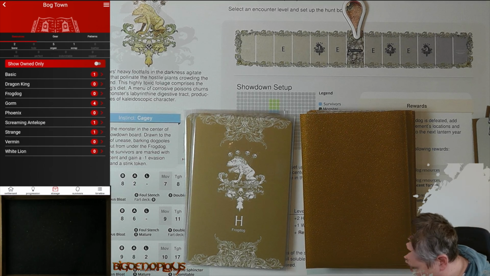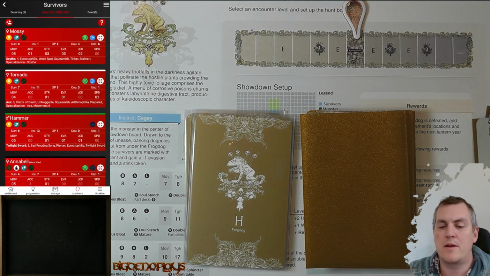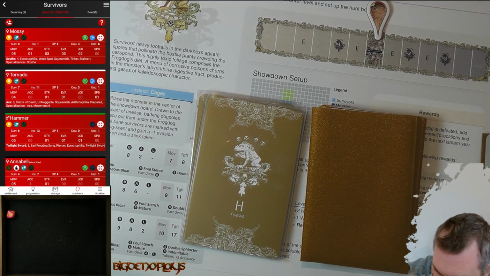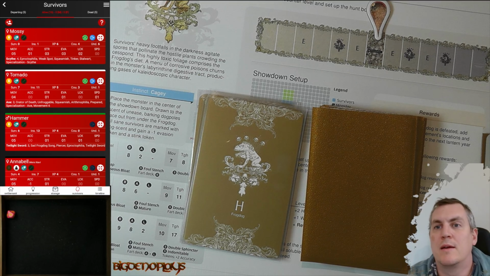Okay, so she's done. The other person who has the bravery is Tornado. She rolls a 6. Gain a -1 evasion token. All other survivors gain 1 survival from your bold display. So she will lose a survival. Everyone else will gain a survival.